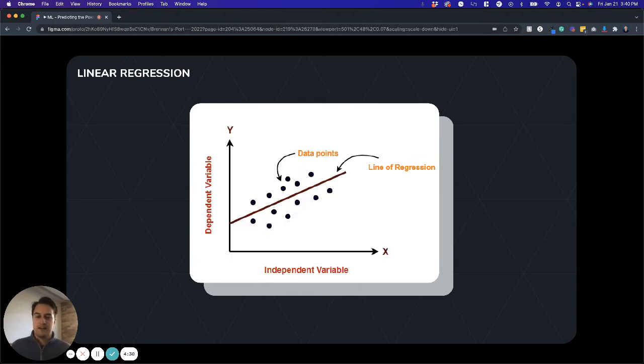But after reviewing the data and getting familiar with it, I went ahead and started configuring the model. Since the data consists of mostly all numerical values, and since we're looking to make a prediction, I knew some sort of regression model made the most sense. And for this project, I chose linear regression for the following reasons. The first was linear regression is a simple model to configure and great for a first stab. And it's a little more interpretable and easier to understand when it comes to the relationship between the inputs and the outputs. And also can be surprisingly effective. And so I figured, don't overcomplicate things, Brennan, and let's start with linear regression. Let's get something up and running. See how that does.